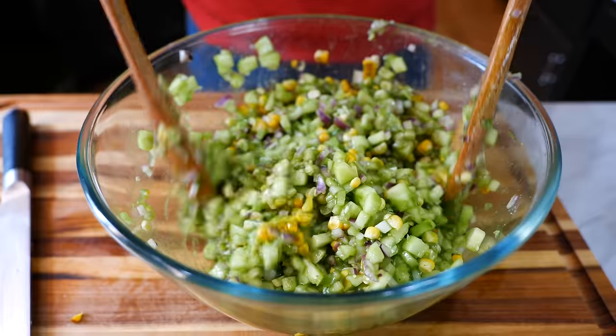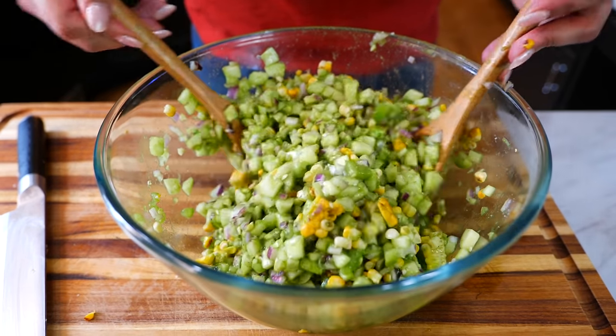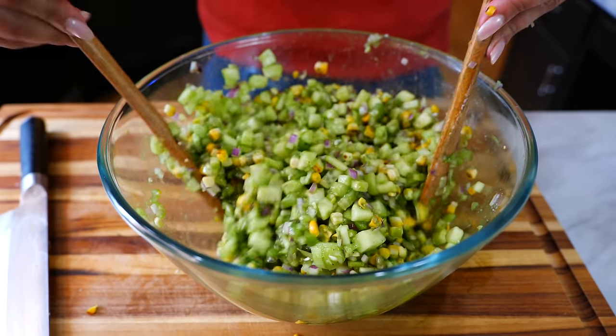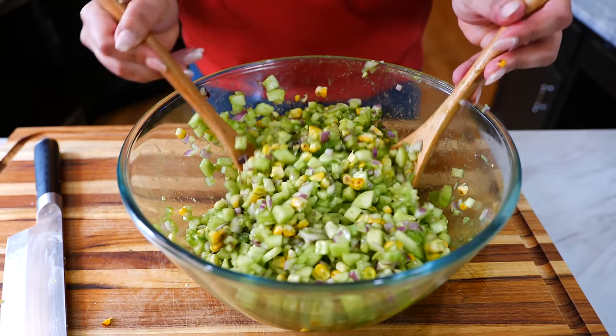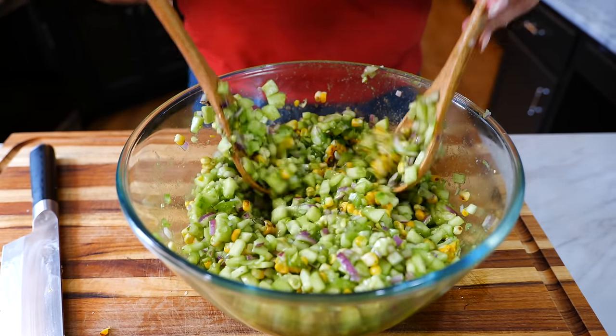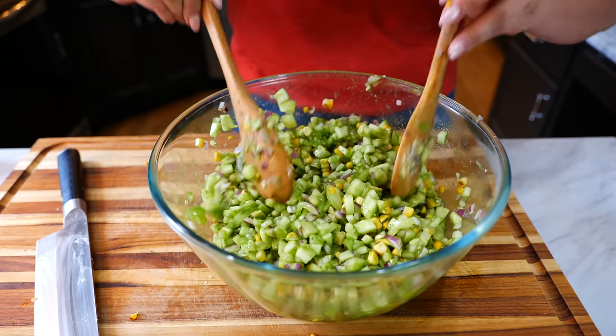Yeah. Absolutely beautiful for a potluck, for your fiestas, for your church potluck competitions. Ooh, you know who I'm talking to. You guys have been winning. Yeah, I'm so proud of you. Let me know how far you got in your contest.